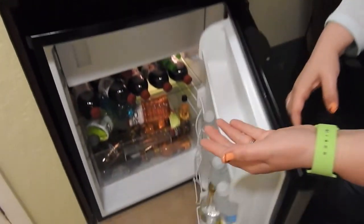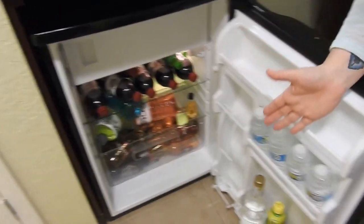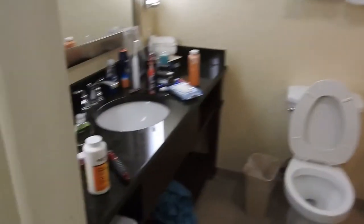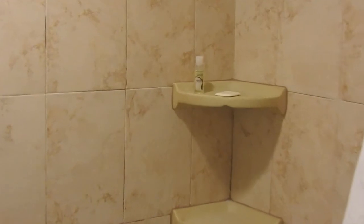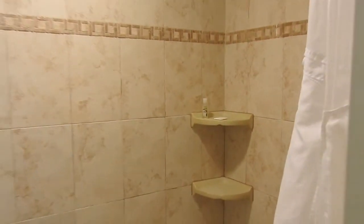The cabinet is fully stocked — doesn't come that way, though. You've got your bathroom with all your stuff on the counter. They fold everything nicely for you. It's just a normal-sized tub with a showerhead. A lot of places don't put that in, so I'm happy with that. They also have a hair dryer, and they use Bath & Body Works soaps.